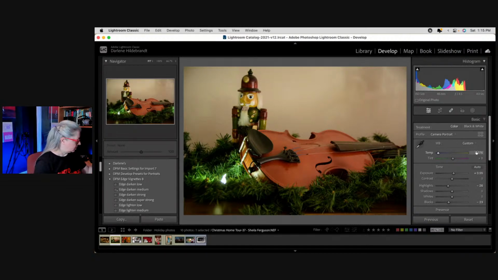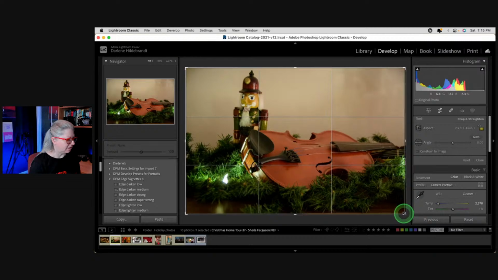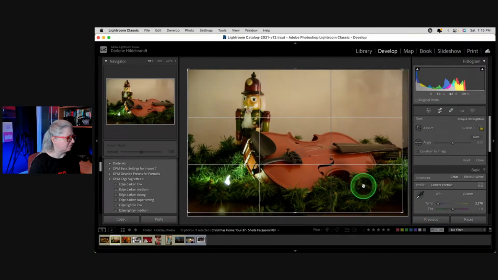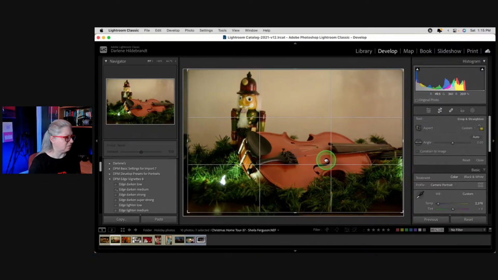Okay. This one I'm going to crop a tiny little bit because it looks like a shelf or something down here. So I'm going to come in just a tiny bit to actually get rid of that. And I wish that there was a bit more space above his head, right? But it looks like the violin is the subject here, so I want to make sure to keep all of it because it's bigger in the frame, right?